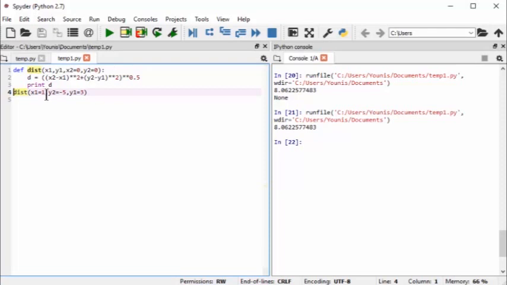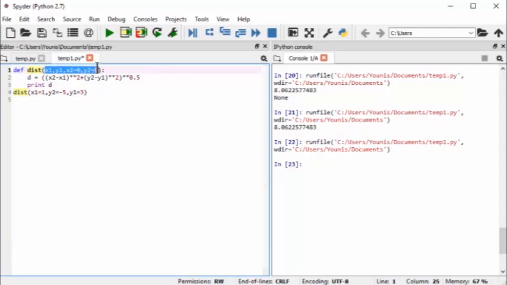But notice that if I put a hash here as a comment, so it's not going to read this as a line of code, and I run here, we will not get any output because you're telling it to print d. D has not been assigned anything because you didn't call the function. So we need to call the function first, and then the d value will be populated, then we can print d.